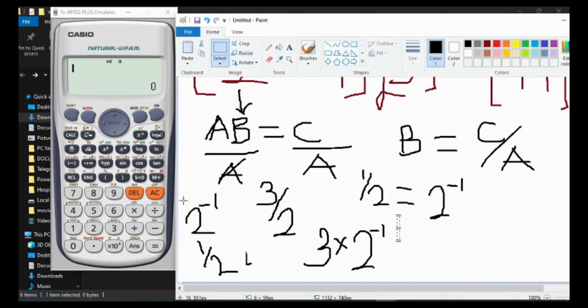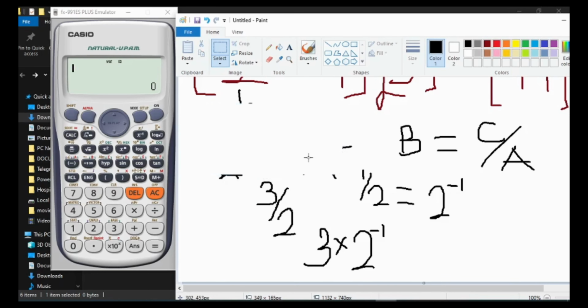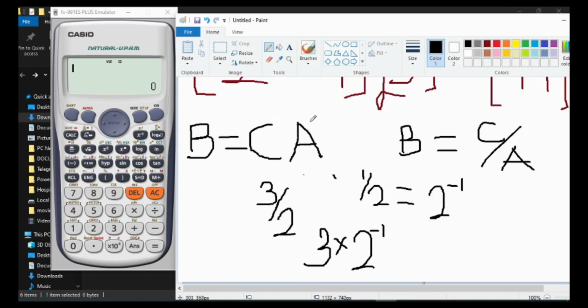Let me keep this and then delete this. So if you apply the same rule which we have over here, B is equal to C over A, and then we know that A is beneath, so if you want to write it in indices form, your B is equal to your C multiplied by your A inverse.